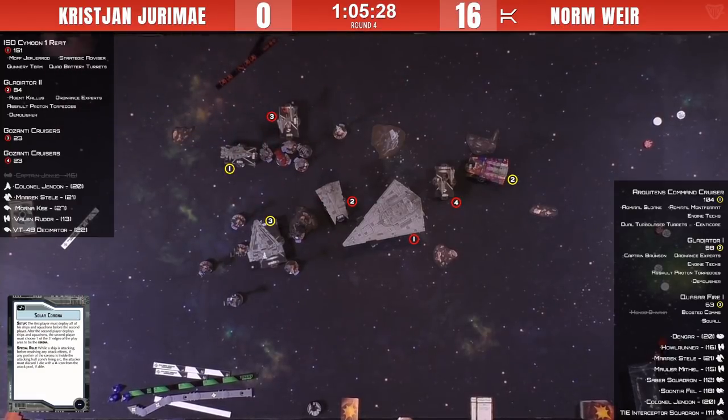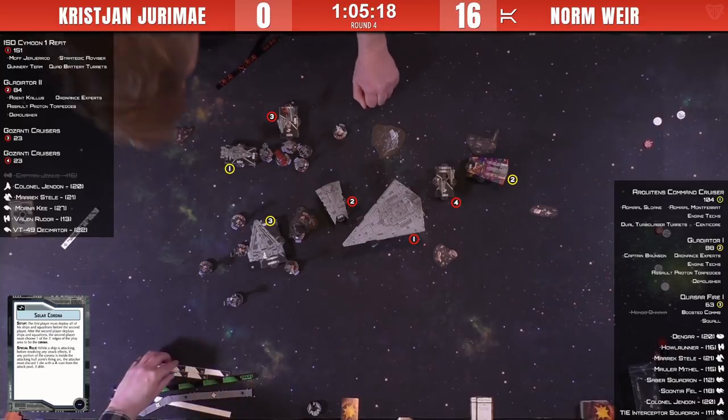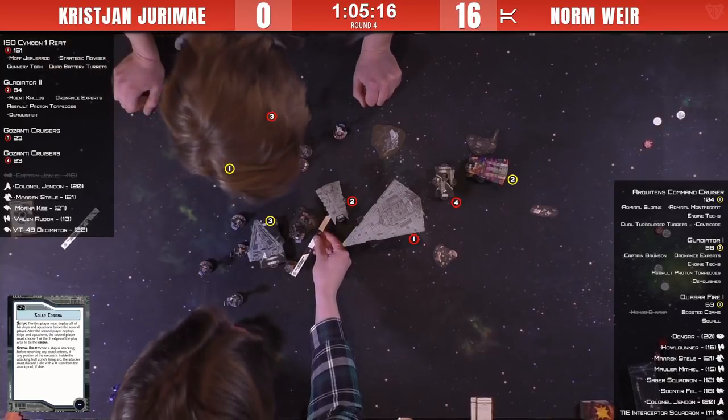2 damage on Howler and it gets scattered. Yeah. And now he's shooting at the regular TIE Interceptor. One blue, gets nothing. Well played, Norm. Doesn't he have a one stick?